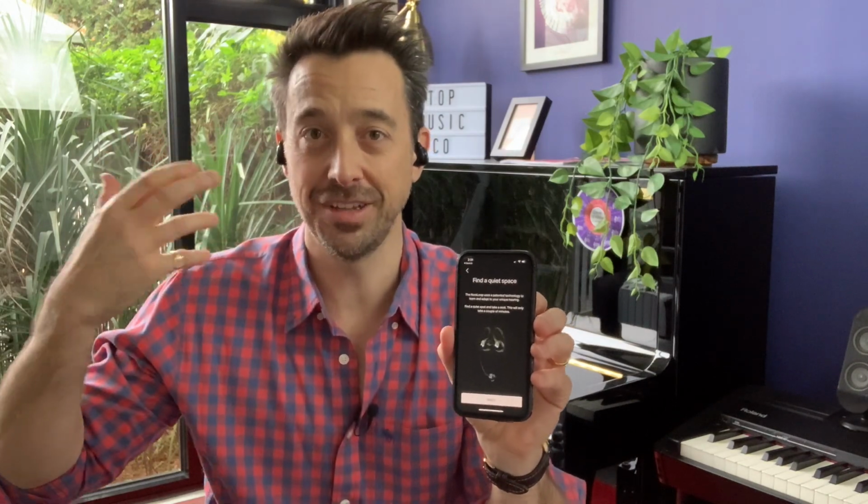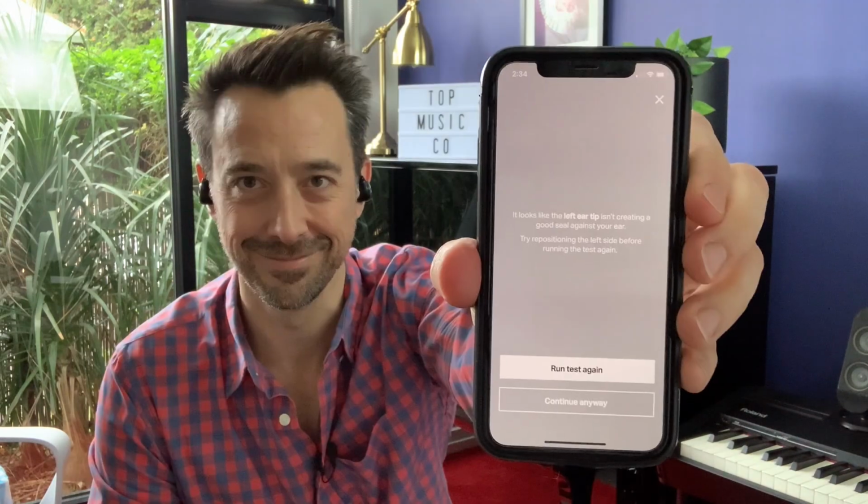So this is how it assesses your hearing and how your ears actually sound. It's kind of weird. They play a variety of sounds, which doesn't sound like it could possibly be doing anything, but it listens to the reverberations back from your eardrum and assesses how it's receiving the different frequencies. It's quite phenomenal. There's a lot of science behind it. All you've got to do is make sure that you're in a silent area and then just click to begin the process. So I'll do that now, and then we'll come back when I've completed the process.